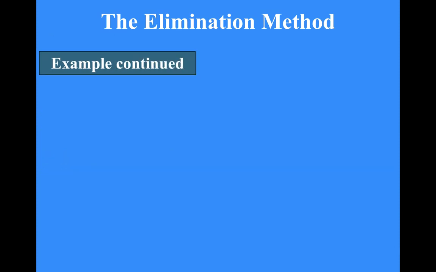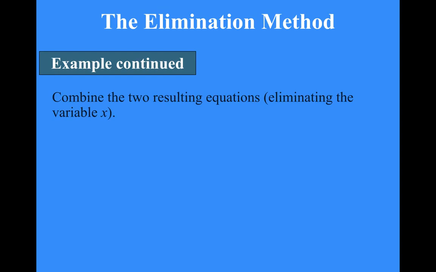So now we can combine our two equations to eliminate my x's. Remember, our first equation was 4x minus 5y equals 28, and our second equation was negative 4x minus 6y equals negative 94 after we distributed that negative 2. We manipulated the second equation so that we can get the opposite of 4x.